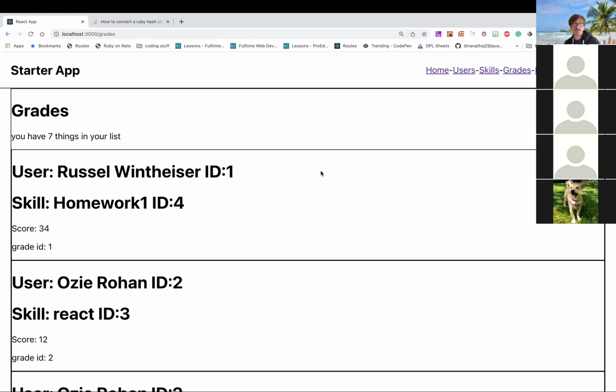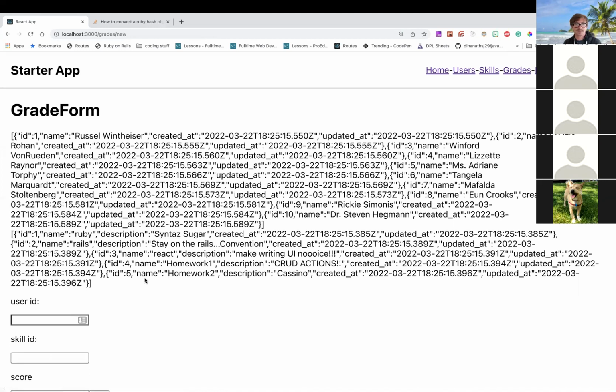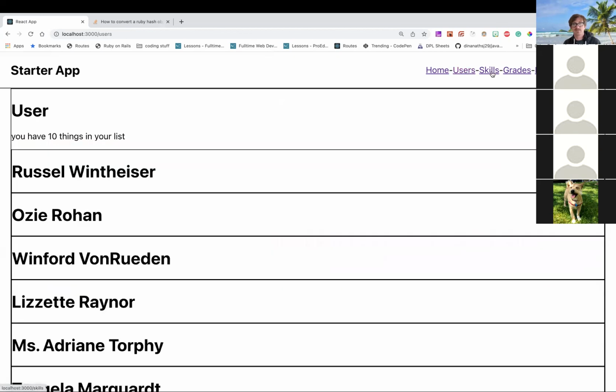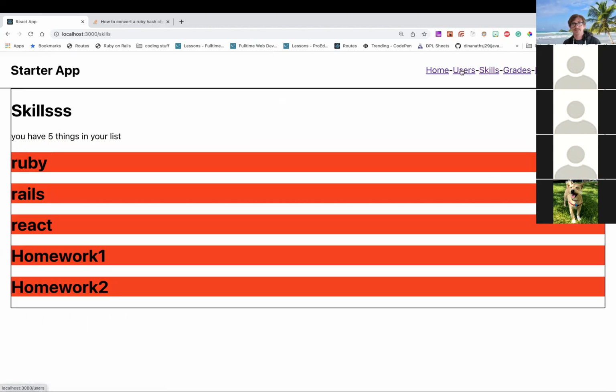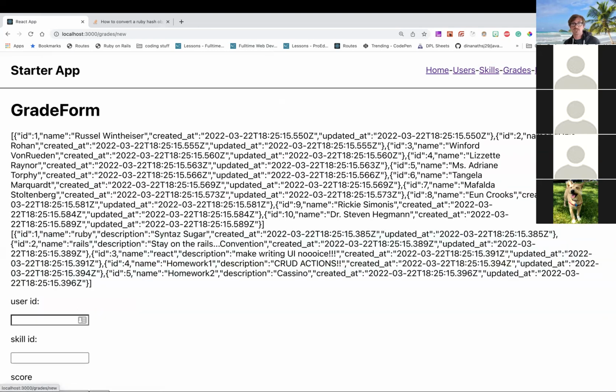It gets messy because now our users and skills and grades are all kind of connected. Like our new grade, we're grabbing all of our users and all of our skills, right? I already have pages that do that. So can you start to see why we might want a data provider, because now we're sharing state across multiple components.